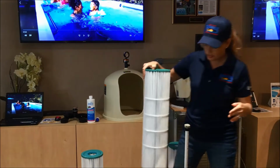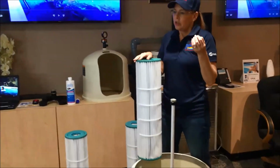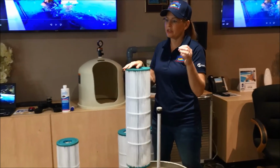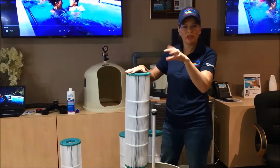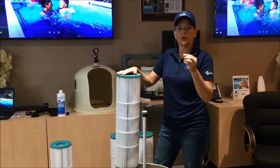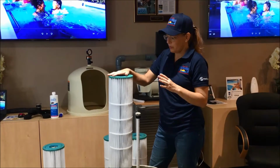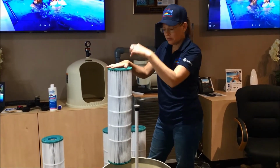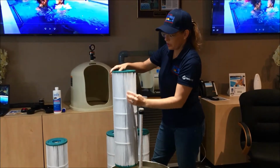So spraying down these filters is best done with a single direct spray. Your nozzles may have a lot of different arrangements on them, but you want to choose the one that uses a single spray coming out the middle. That's going to give you the strongest direct power, starting at the top and just turning it as you go down each one of these.